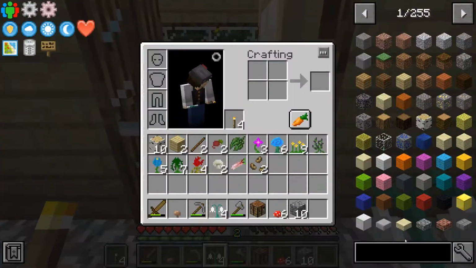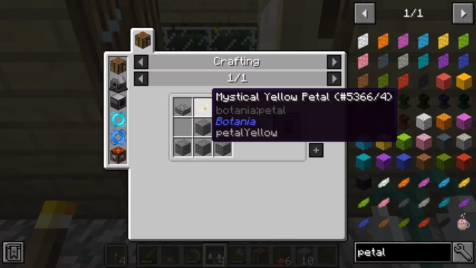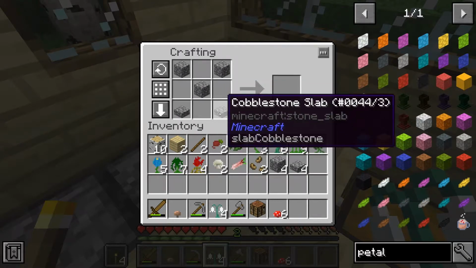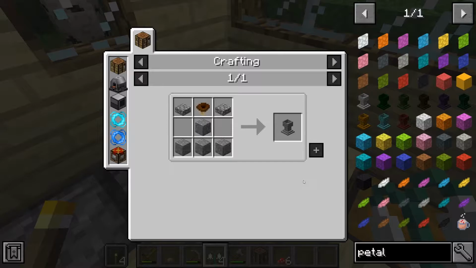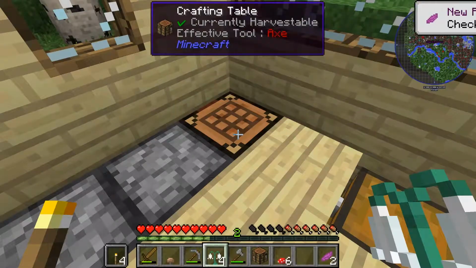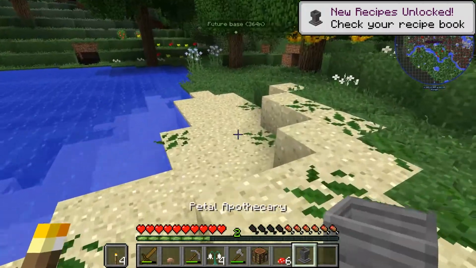Next, we need a petal apothecary. How does one make such a thing? Like this. Cobblestone, any type, cobblestone slabs, and one petal from one of the Botania flowers. So if we go into our crafting table here, we make some slabs. We place the blocks. I'm doing it wrong. It's like this. Hold on. I believe, there we go. Like that. And then I forgot to actually make the petals like this, and like this. Hey, Petal Apothecary. We got there in the end.